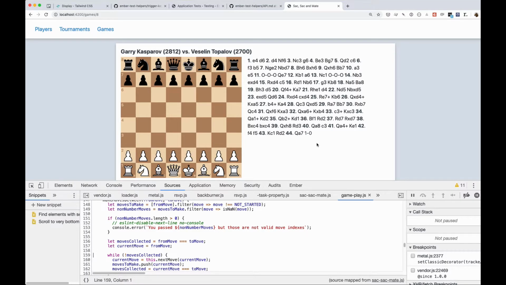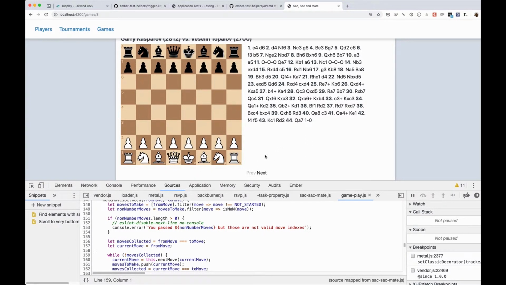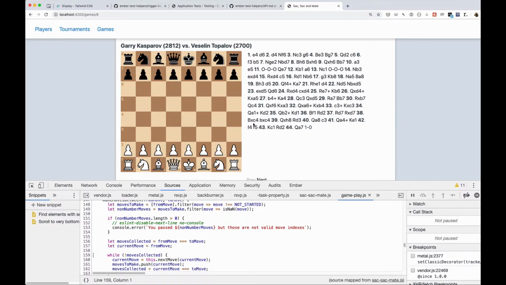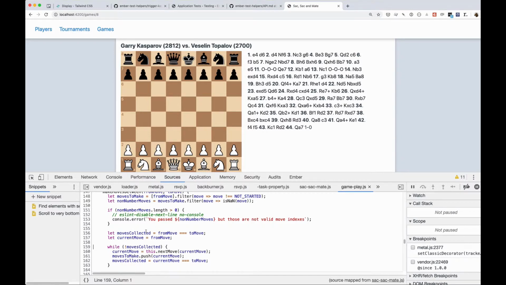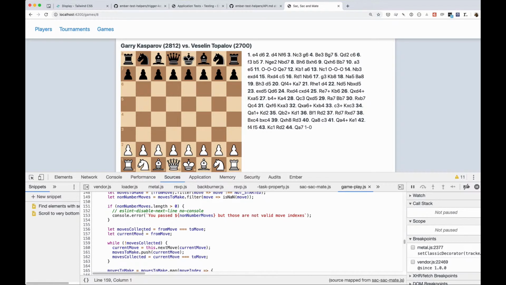So it occurred to me that we might have the same problem when we haven't started the game yet and we want to go to the previous move. And in fact, we do have that problem, but in an even more evil way, I should say. The app is just starting to consume all the CPU because it gets into an infinite loop in the make moves between method. You can see that the moves collected will contain all the moves that we need to make between the current move and the one we want to jump to. And here it's just not going to ever reach the current move equals the to move condition.